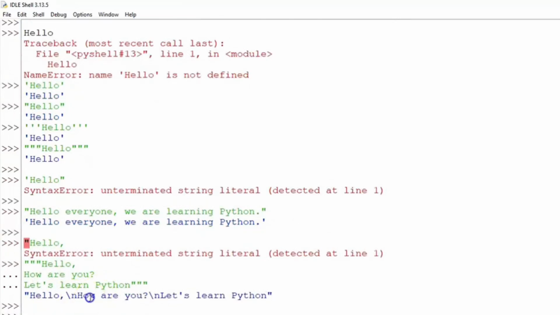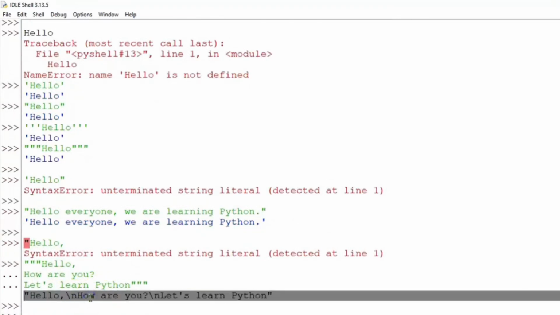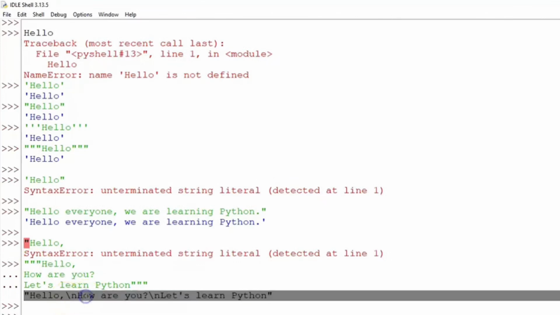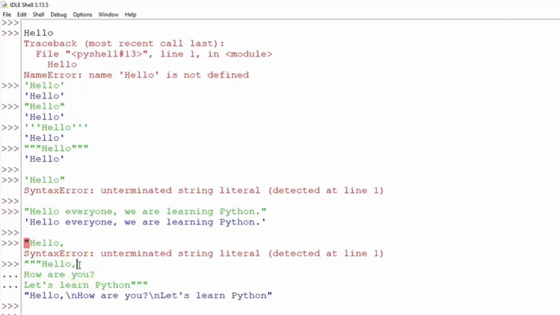And if you see, it works fine. Now, one thing you observe here, in the output, this is the output that we get when we write the string. You don't see the output in different lines. Rather, you see it in the single line, and wherever there is a next line used, something called \n is used on the screen, right? So this \n is a special character in Python, which is used to represent the new line or the next line. This is also called escape sequence or the new line character. Both \ and n together are called new line or next line character.